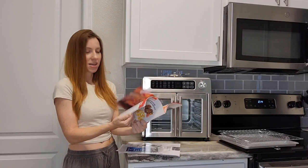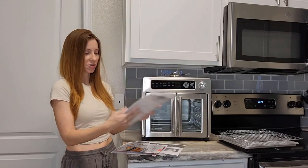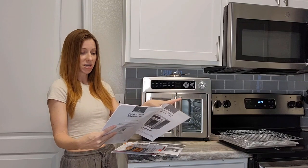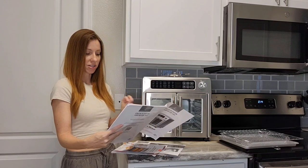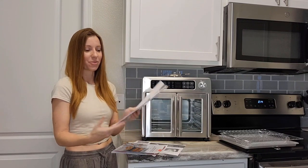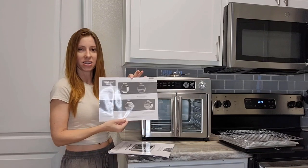Ooh, nice. We'll definitely include some pictures out of this. Ooh, that looks tasty. Okay. You also have your owner's manual. Walks you through the important safeguards, attaching the power cord, the parts and accessories, using all of the accessories, the control panel, all of the preset information, the instructions for use, cleaning, storage, troubleshooting, frequently asked questions, and they even have a money back guarantee. I will include pictures of this as well. Nice thick manual there, and just a quick little quick start guide here as well.